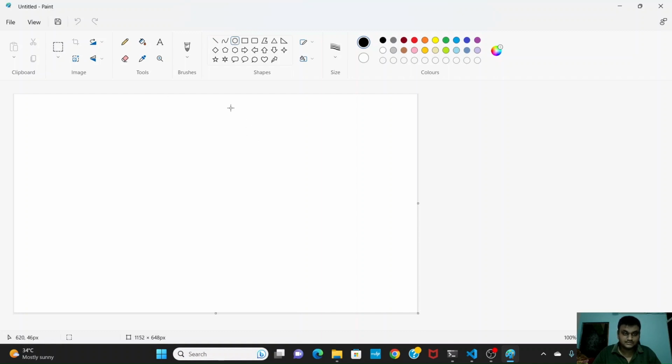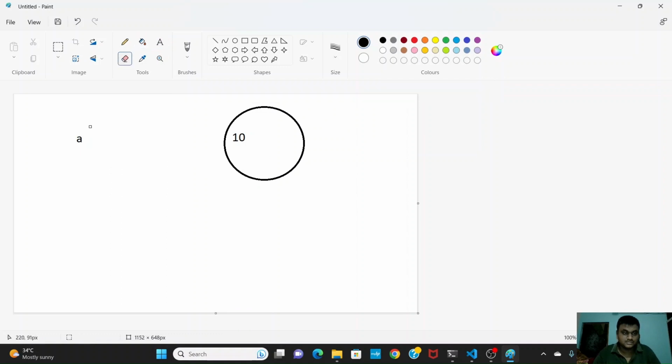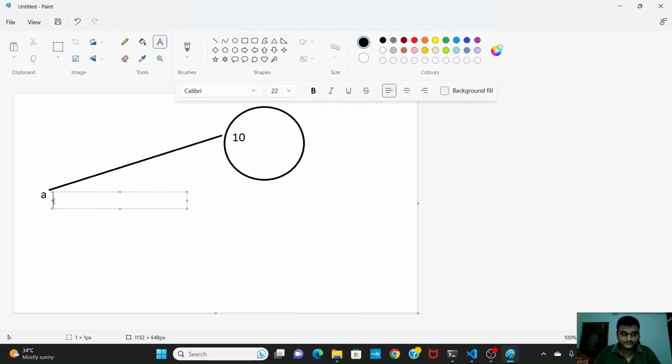First time, A is assigned to 10. Later we perform A is equals to A plus 10.